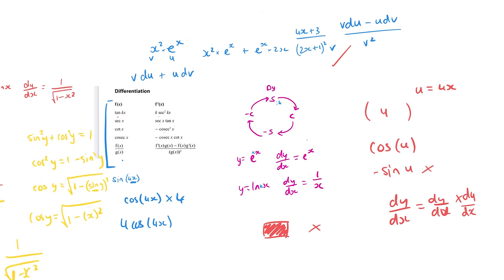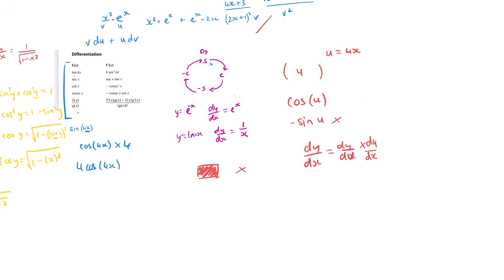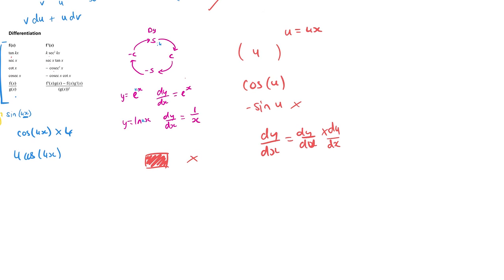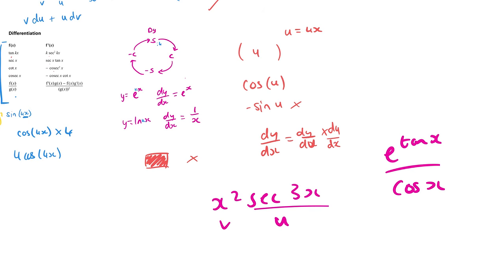And, you know, they love to do, like, an equation has this, find, like, x squared sec 3x. Product rule, go. Remember, sec is in the formula sheet. e to the tan x over cos of x. Don't forget, this is product rule and chain rule. Then here we have quotient rule and chain rule. So make sure you scrub up on those. And then it might even say, for example, find the equation of the tangent. You do the exact same thing as in P1 and P2, just find the function of the gradient. That is what is going to help you here.